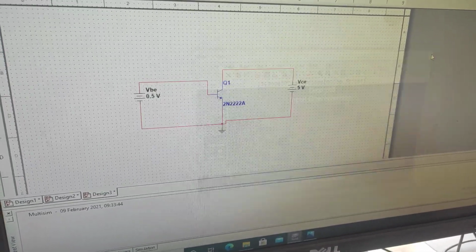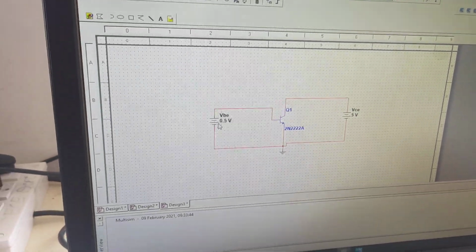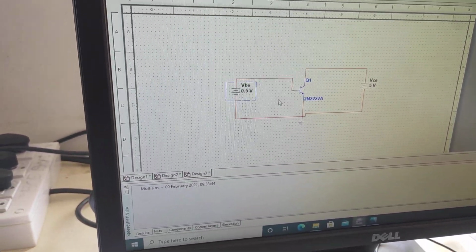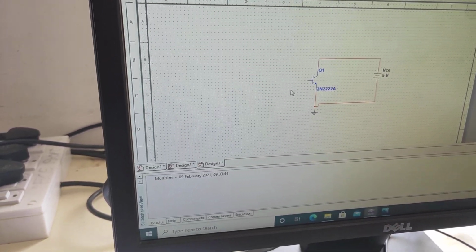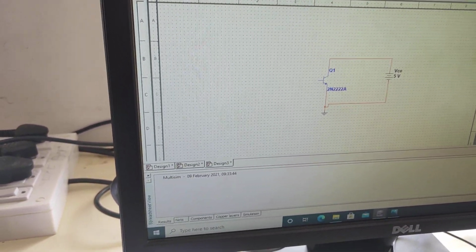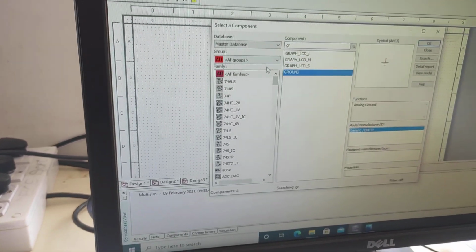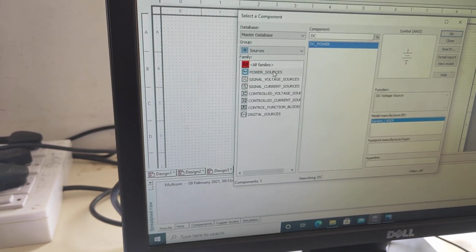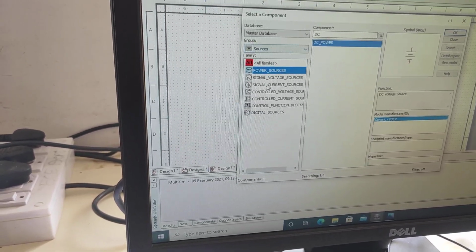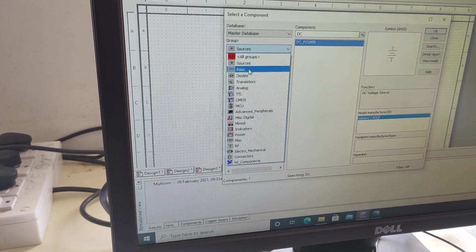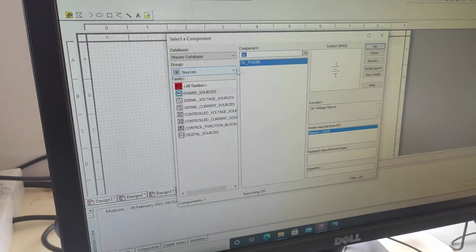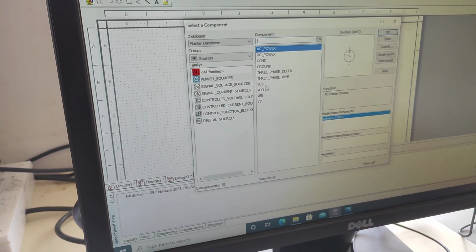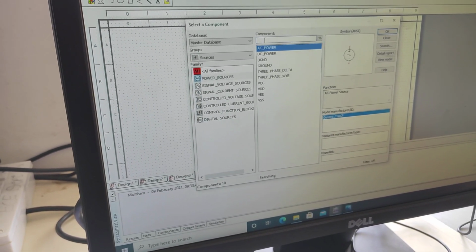Now to calculate the output characteristics, you need to change the voltage source, that is VBE, to an IB of 10 microamperes. So delete the VBE and go to Place, go to Components and go to Sources, then DC, and you'll get DC current.